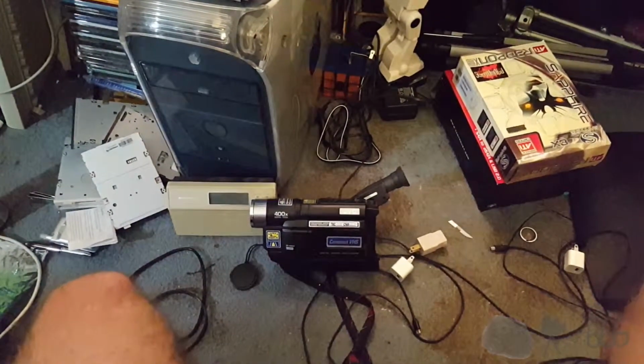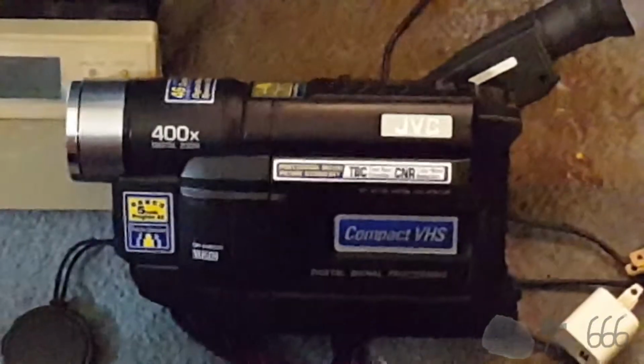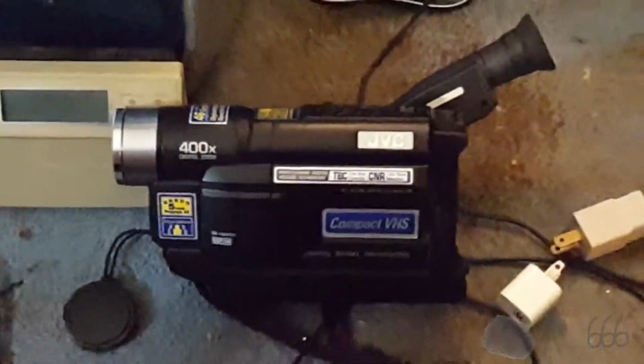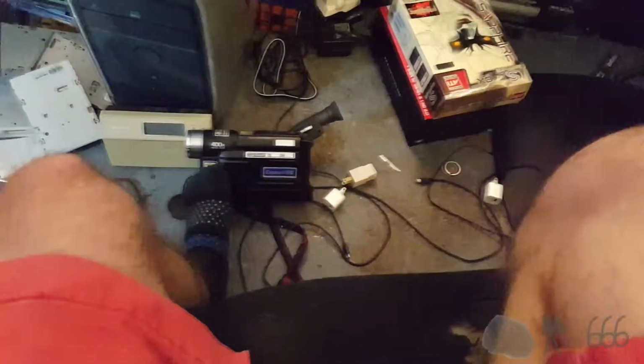Oh yeah, just a quick little thing here. I think this camera stopped working, because I've noticed the head drum is having some difficulty spinning up. And the recording that it made is going to need a little bit of help, I think. So I think that one is probably going to be going away. I might junk that camera, which is too bad, because it really is a nice camera.